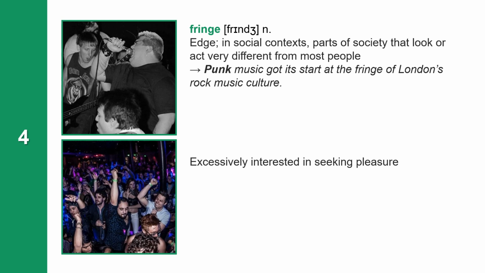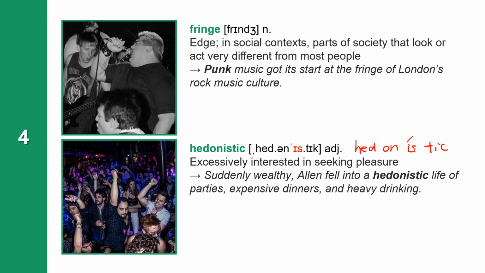The next one: excessively interested in seeking pleasure. The word is hedonistic. Hedonistic is an adjective. It has four syllables. Hedonistic, with the stress on the third syllable. Hedonistic means excessively interested in seeking pleasure. Suddenly wealthy, Alan fell into a hedonistic life of parties, expensive dinners, and heavy drinking.